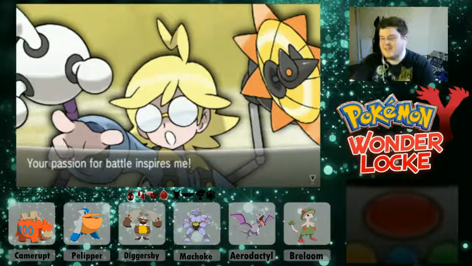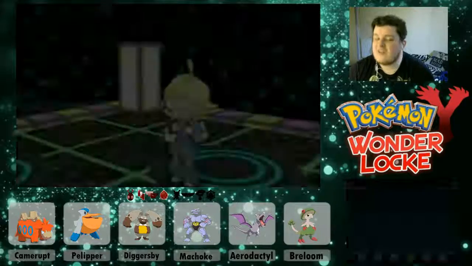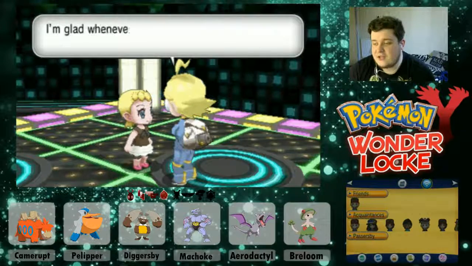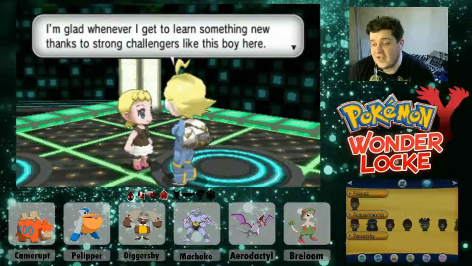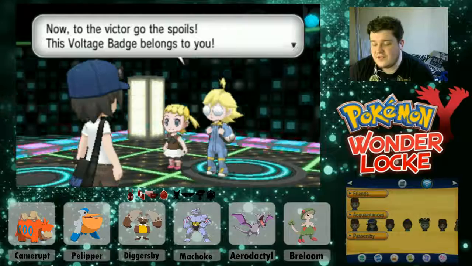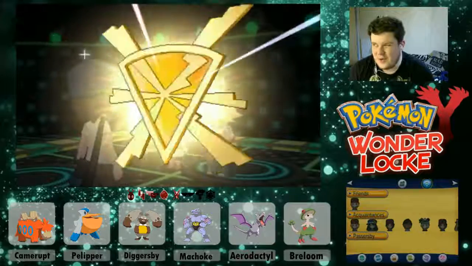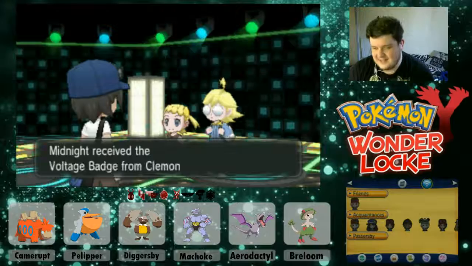I don't know what the song is. I don't know how to say it. Say it, don't spray it. My brother, you lost. Oh, Bunny, when would you learn there's no shame in losing? I'm glad whenever I get to learn something new, thanks to strong challenges like this boy here. Now, to the victor goes the spoils. This Voltage Badge belongs to you.